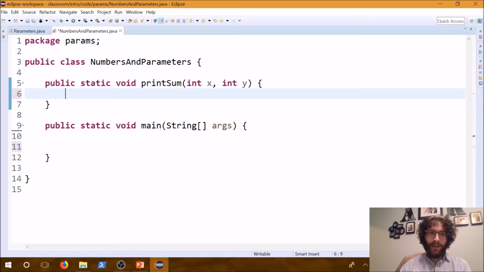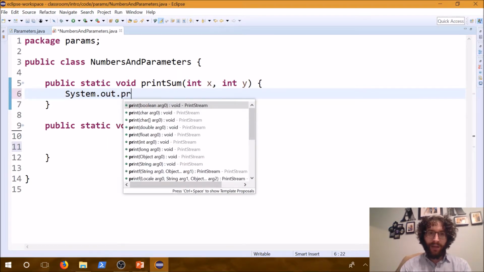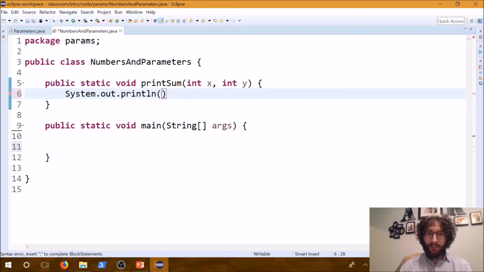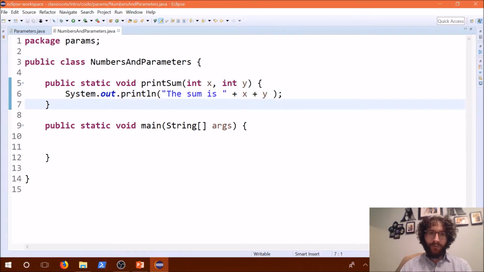Given an x and a y, we are going to System.out.println, the sum is x plus y. And of course, this is not correct yet.